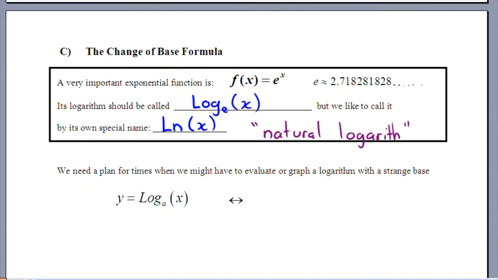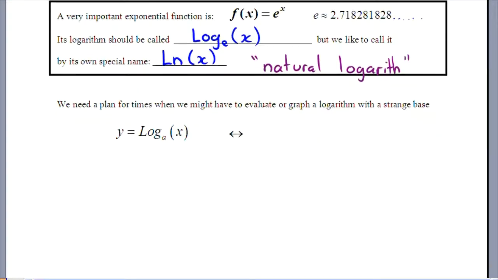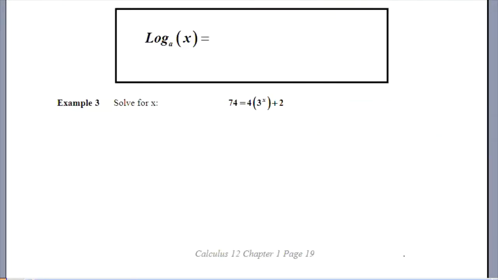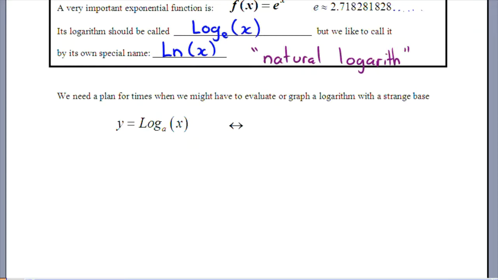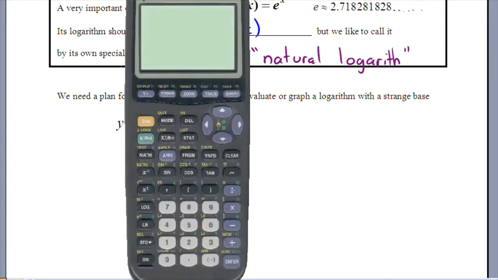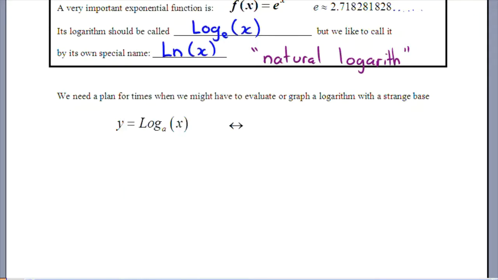Now you might have a question where it says, can you figure something out base 3? Like down here when we do this example 3, there would be a moment where it would be handy if I had a base 3 logarithm button on my calculator, but I do not. I only have 2 logarithm buttons on my TI-83: base 10, which is here, and this natural one, which is there. Some other calculators let you do other bases, but mine doesn't. And so you now have to have a plan for dealing with logarithms with weird bases.